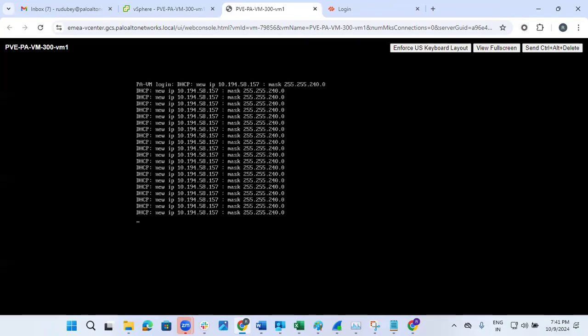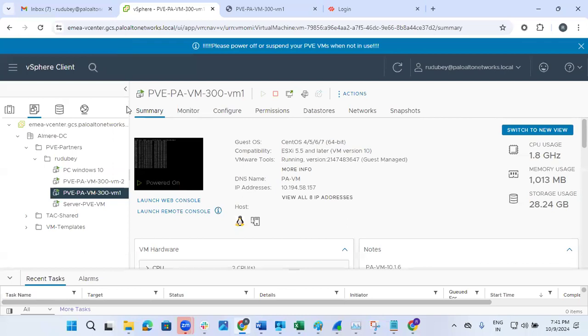So this is exactly your CLI. You have to put the username and the password in, and similarly, you can just directly go there and click on launch web console. So this is how we will have access.